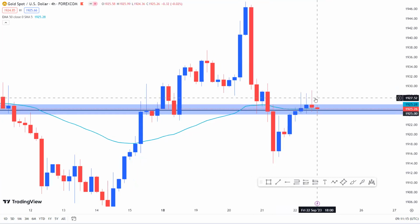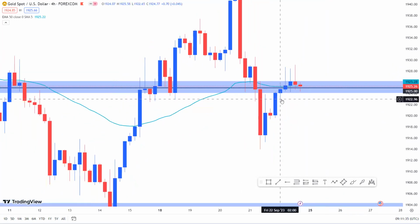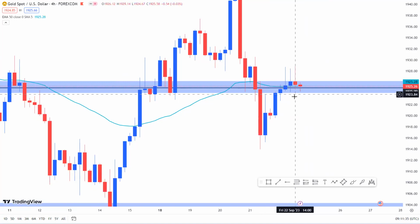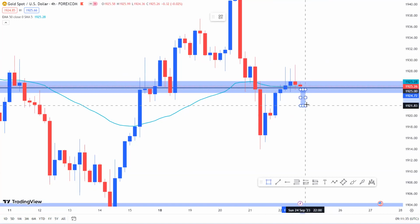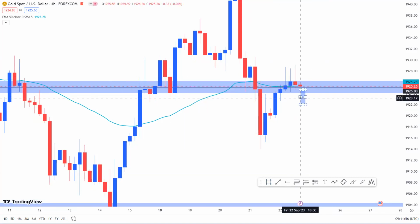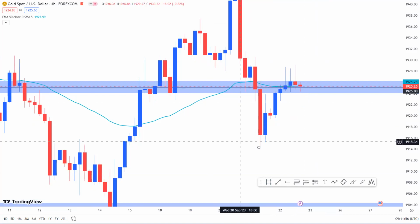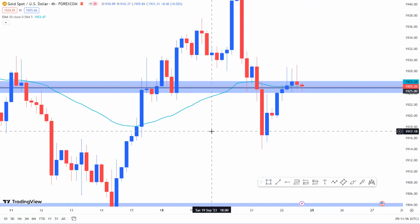Now you understand, once we start seeing rejection candlesticks from a key level, an area of interest, a level where we're looking to get in on potential trade opportunities, this puts the odds even higher. So I would suggest at the open of market, you would want to wait for a bearish momentum candlestick close, confirming that yes, the selling momentum has kicked back into the market, to get in on shorts from this level.